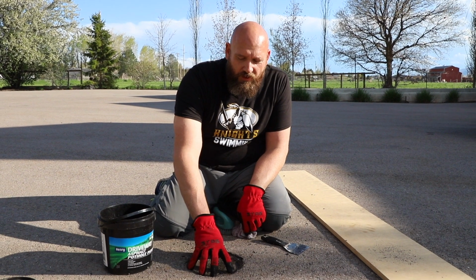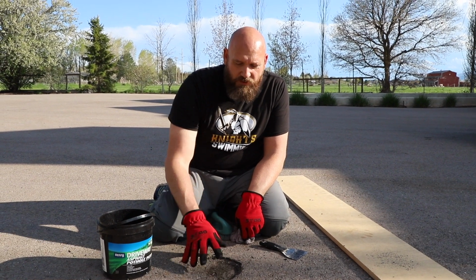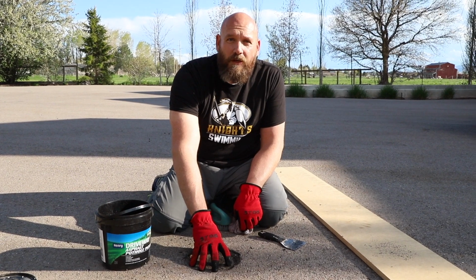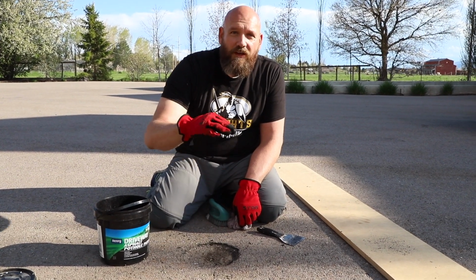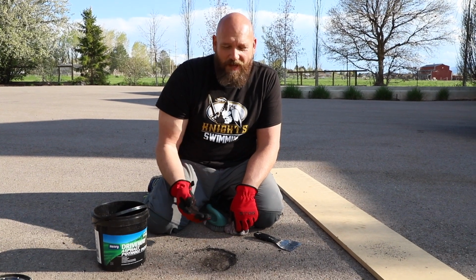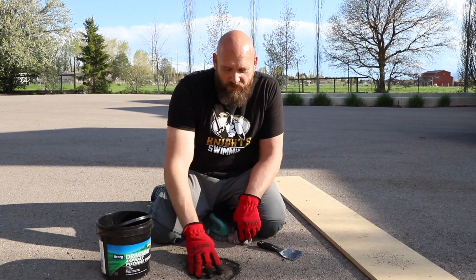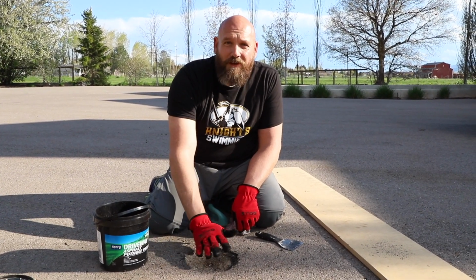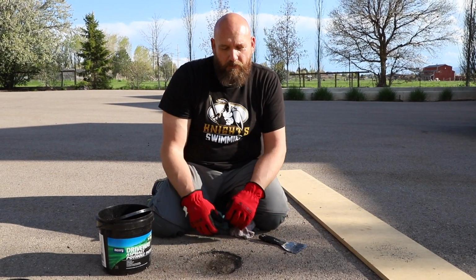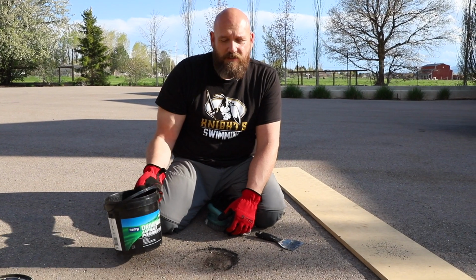So here we have a hole that's indented about 1 inch. This is the jack of our motorhome. Last year we got home from a trip in 95-degree weather and I decided to put the jacks down on our blacktop and it just sunk right in. So we've got this spot to fill. I want to fill it because if it fills with water, the water's going to sit here and seep and eventually this will become a messy pothole. So this is the stuff to do it.